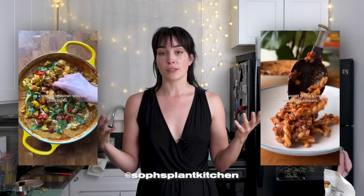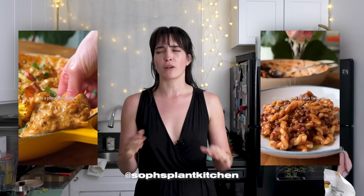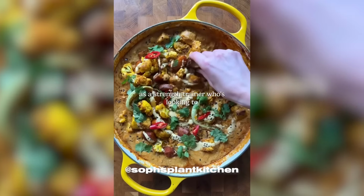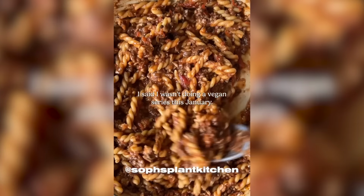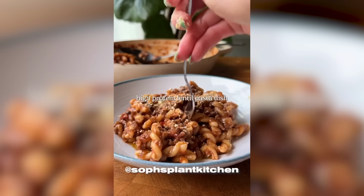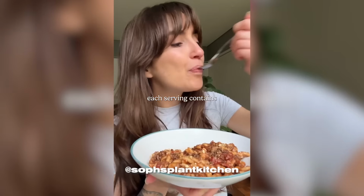We also have Soph's Plant Kitchen, who is someone who I've tried a few of her recipes before. She has the ability to make me hungry even if I just ate. This recipe is a high protein sweet potato, tofu, and chickpea curry. We're gonna be trying another one from Soph's Plant Kitchen. This is a high protein pasta, and she's using lentils and walnuts as like the vegan meat, but mainly just as the vegan protein source.